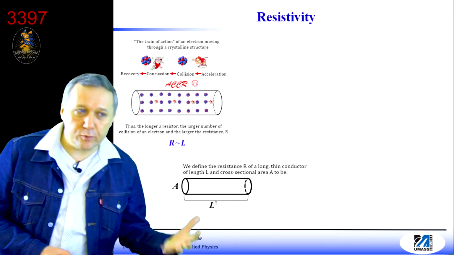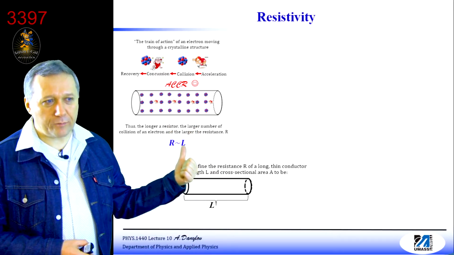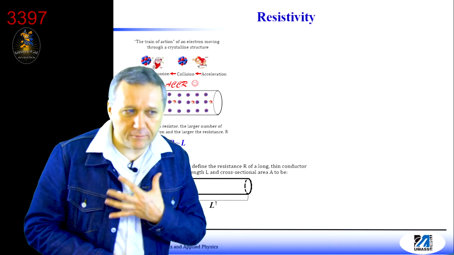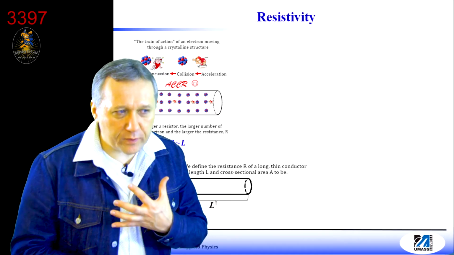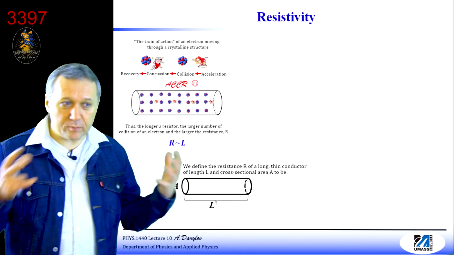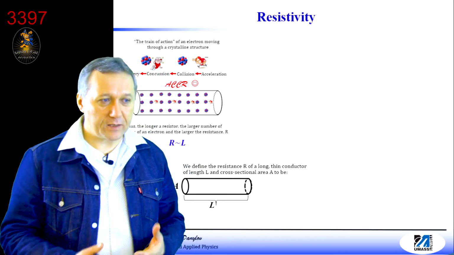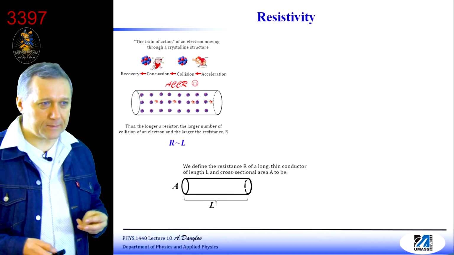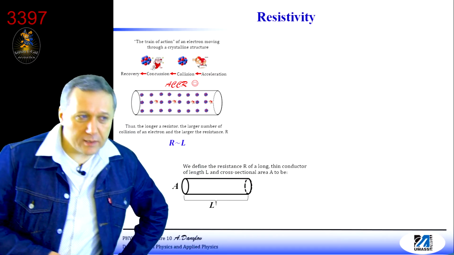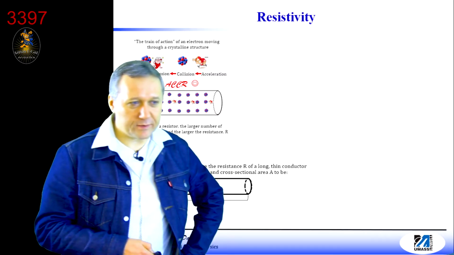Again, it's not a proof. You can say, why is it not, for example, second power of L, or maybe square root of L? No, it's not a proof. We're just trying to justify. Of course, it can be proved just looking at what happens inside of the conductor. In the books, it's done in the books. If you want, you can read that. I just don't want to spend time discussing that. Okay, so that's the first. It should depend on the length of the resistor or conductor, with resistance.